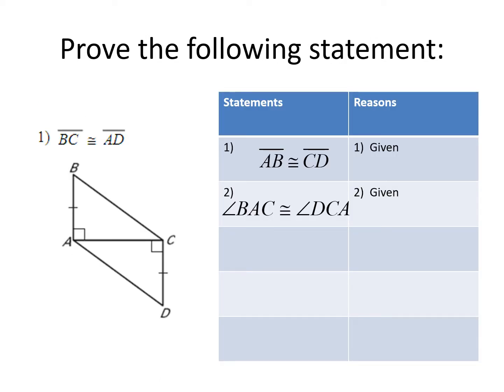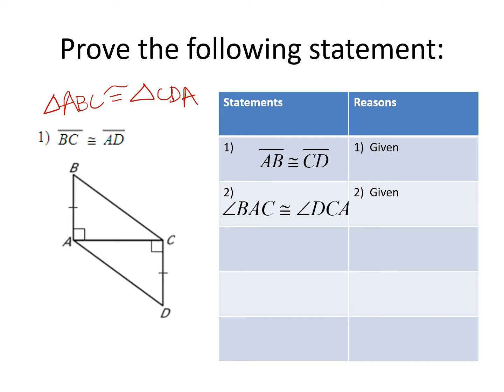All right, so our goal here is to prove that side BC is congruent to side AD. Now again, these proofs are a little bit different. We're still going to want to prove the triangles are congruent because by CPCTC, if I know the triangles are congruent, then I can figure out that corresponding parts would also be congruent. So our first step would be to prove that triangle ABC is congruent to triangle CDA. So we're going to try and prove that first and then see if I can prove BC is congruent to AD. It looks like they've already given me what's given in this information, so I'm just jotting down what's already been marked.